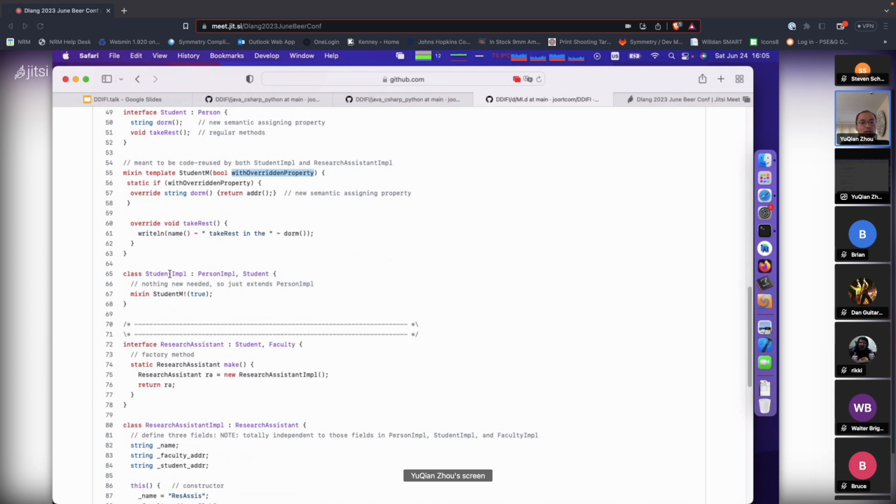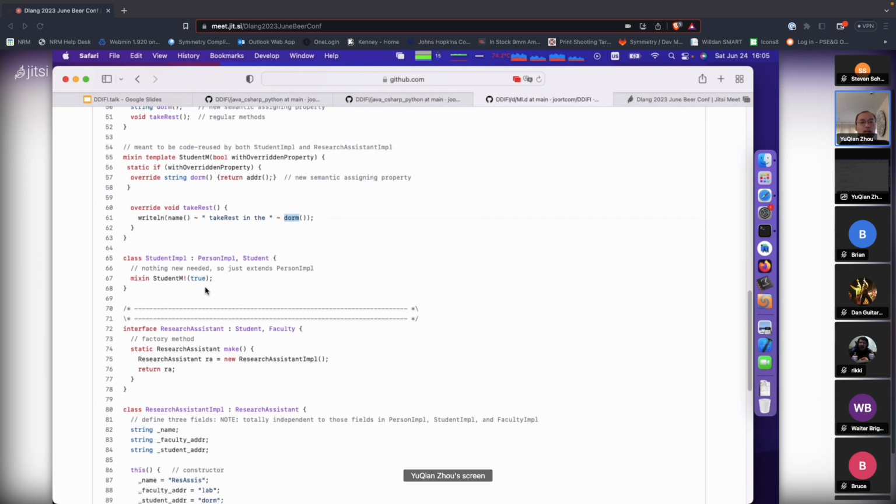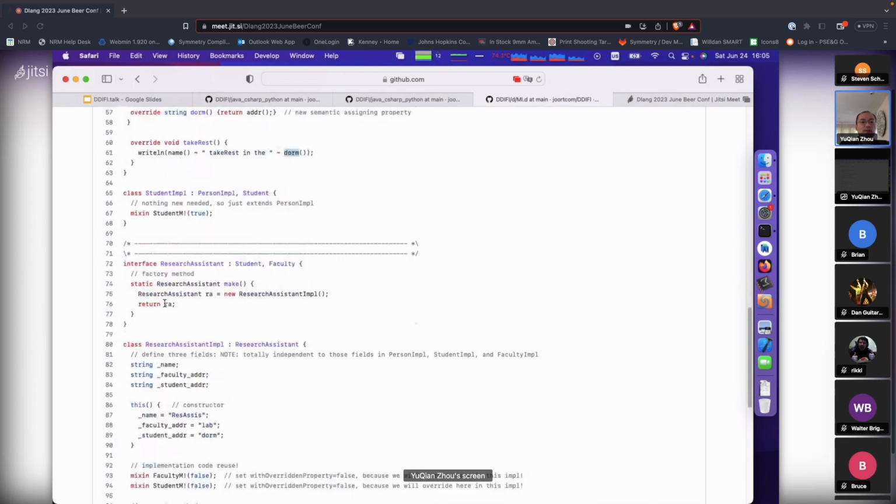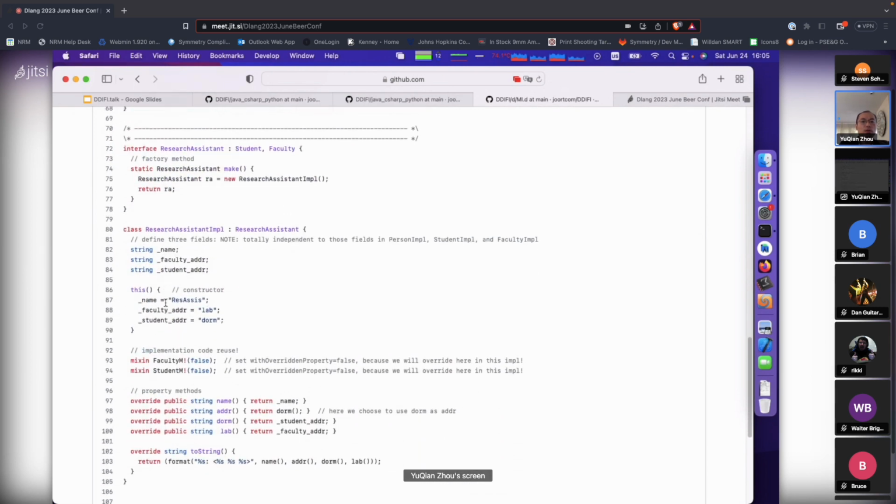In the student implementation you pass true, you actually override it, that is DOM, and in this mixed-in template you provide the method implementation using this new virtual property you introduced, that is DOM. That's fine.